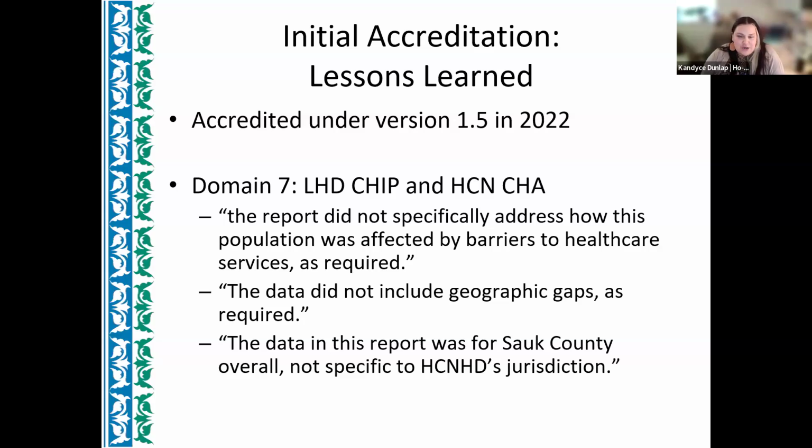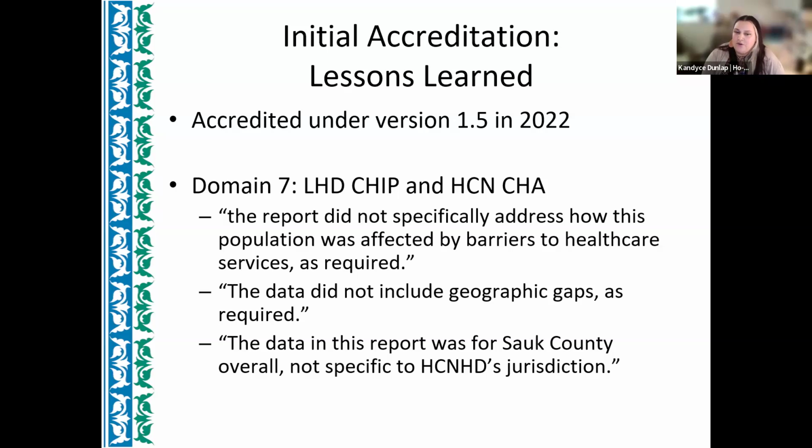We ended up with an ACAR, and some of the feedback that we still got are areas of not specifically addressing healthcare, geographic differences, what our jurisdiction looks like. We cover 15 counties in the state of Wisconsin and 1 in the state of Minnesota. So partnering with specific counties for some of this documentation. And this was really helpful in getting a lessons learned as we go into reaccreditation for us, which is in 2027.